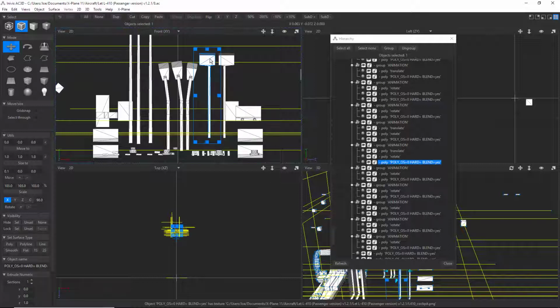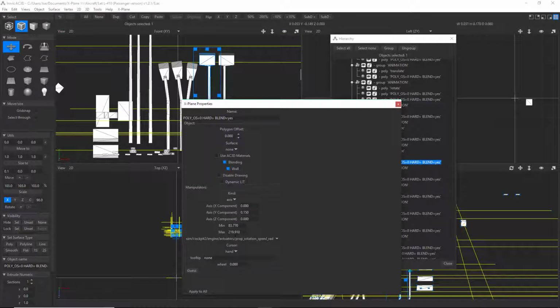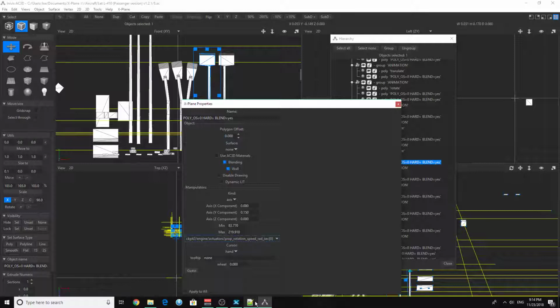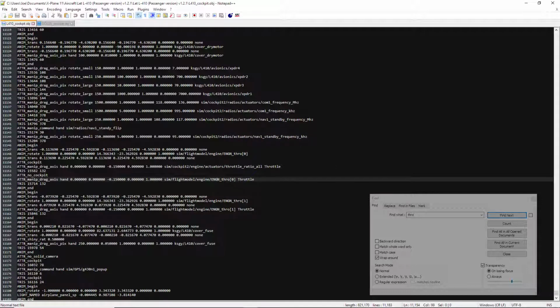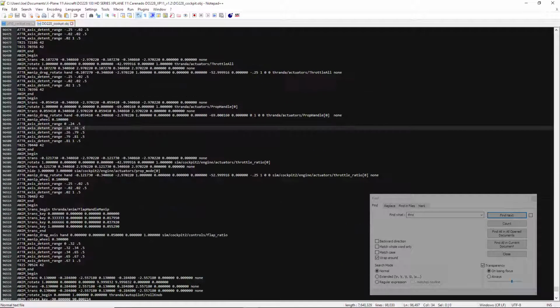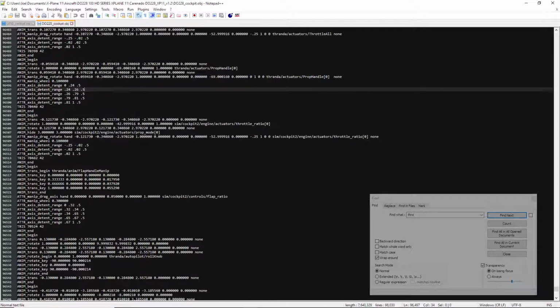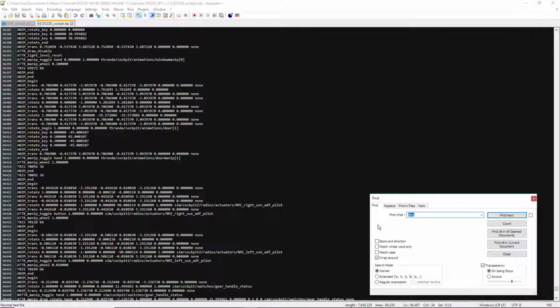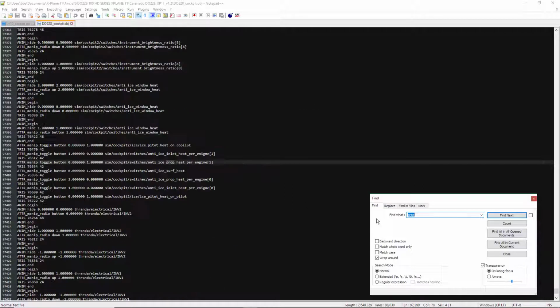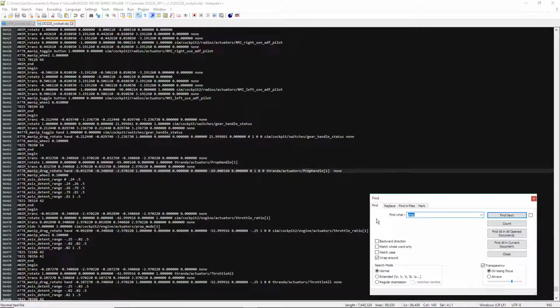I'm gonna select this one, do the same thing. Gonna find out what he is. He's gonna be the prop rotation speed, radians per second. Okay, let me figure out real quick what that is. Prop handle. Let's see, prop. There's a prop all. There's a prop all dataref. What is it? Prop 1.